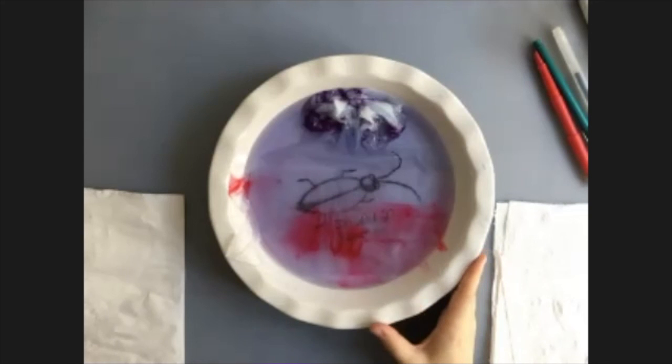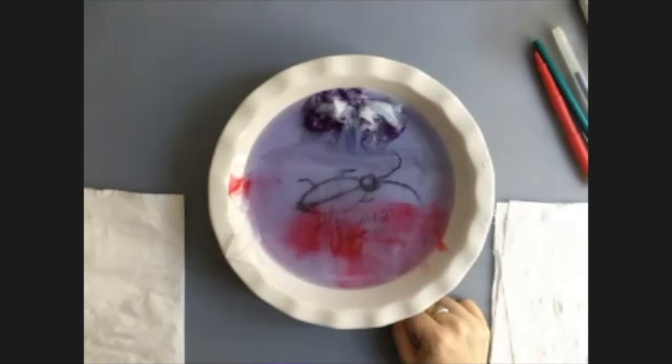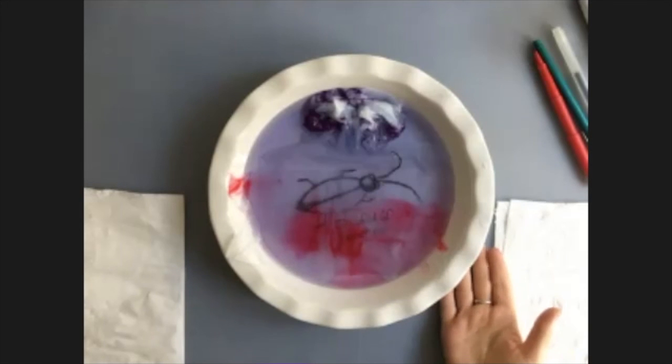I also wanted to share a continuing art making possibility, which is exploring the idea of not just letting go of your fears, but also learning to let go of other things. So thinking about, maybe even drawing some of the things that you really like, your favorite food, maybe your favorite dessert. So if your favorite dessert is a chocolate chip cookie, maybe you could draw that and dissolve that too, and let go of the cookie itself and just hold on to that emotion of really loving your chocolate chip cookie instead. And exploring different ways that you can just let go of a thing and then maybe explore the emotions behind it.